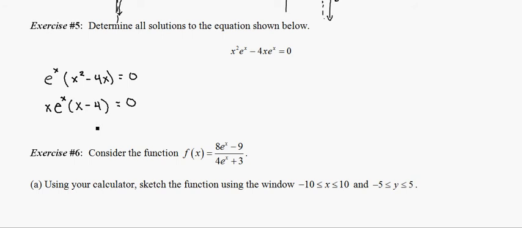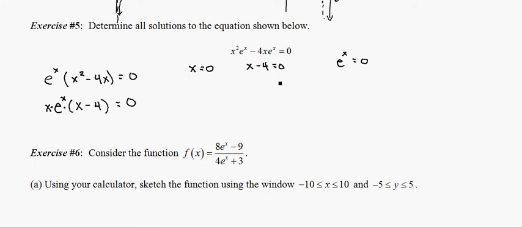I bet many of you in my class can already see where this is going, right? Maybe this would be the derivative of a function. We're looking for horizontal tangent lines and turning points, and we have to solve. The beautiful thing now is that we have the zero product law. We have the product of three quantities, x, e to the x, and x minus 4 all equal to 0. So one of these three things must be equal to 0. That's the zero product law.